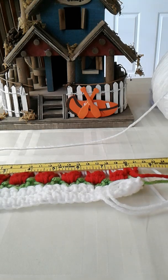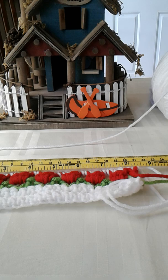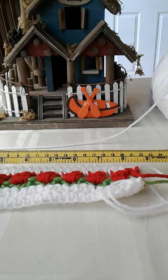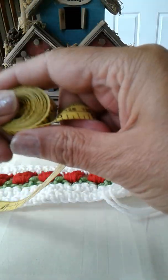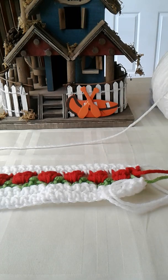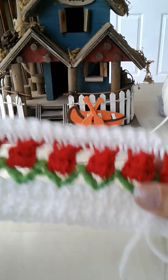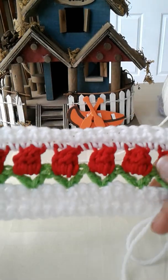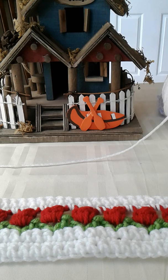and it's just about 8.5 inches. That was 27, and that's with a 5 mm hook and worsted weight yarn. You can use nice soft baby yarn if you like. This is just going to be for a top blanket for her. It will look cute on her bed. So let's get started.